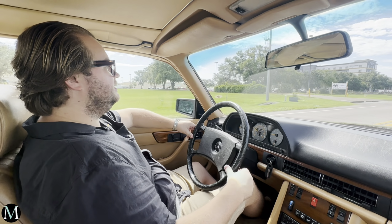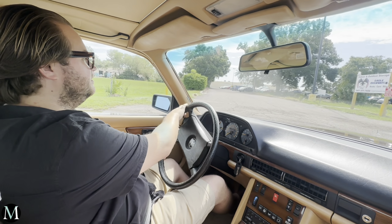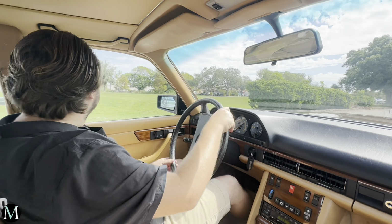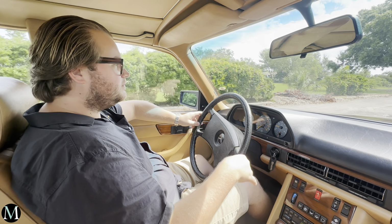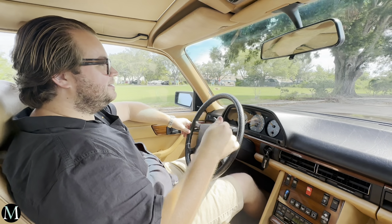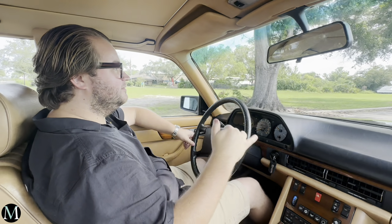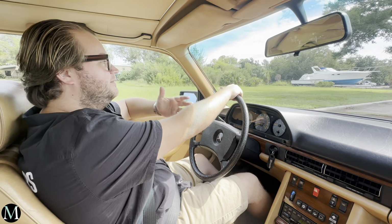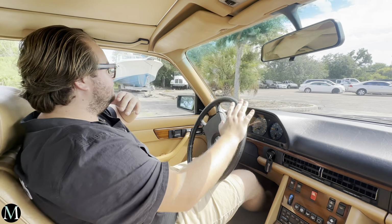These old S-Class Mercedes are a joy to use, very soft. Parts are readily available for most everything for these. If you could find a clean one like this one, no cracks in the dash. The wood looks still very well kept. They are extremely durable. This car is going to outlast me. It's already outlasted some lifetimes already. You're getting a long-lasting, good quality product.